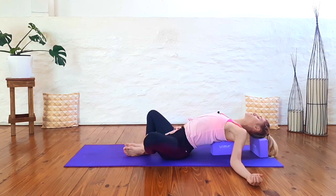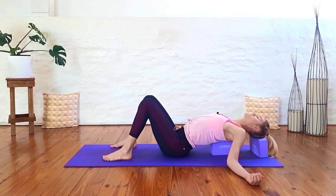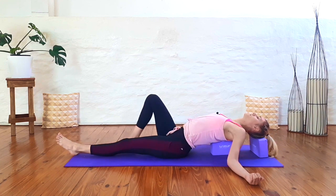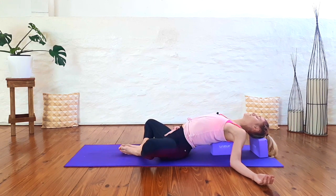And then either take the soles of your feet together, letting your knees knock out to the side, or you can simply stay on the soles of your feet with your knees bent, or extend your legs out in front of you. Any of these three variations is perfectly fine. You can extend your arms out to your side.